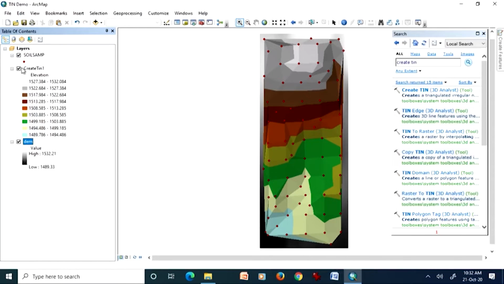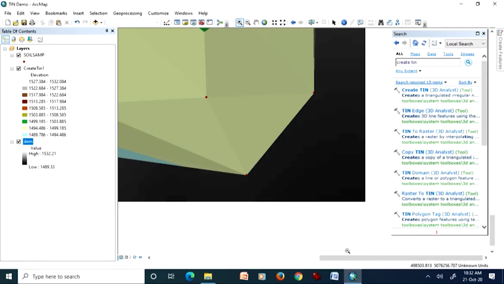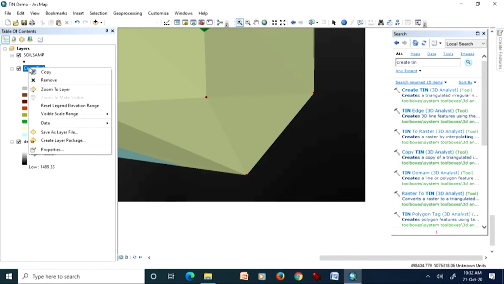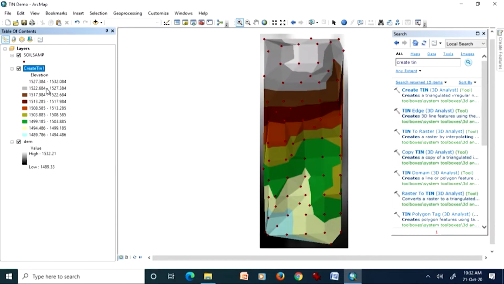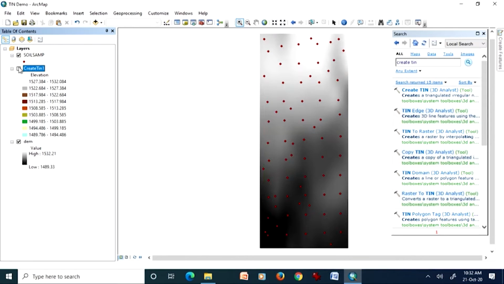So, the TIN which you are seeing on top does not have coverage beyond these input points, whereas your digital elevation model, because it is a two-dimensional matrix, can be stored in a rectangular or a square shape.